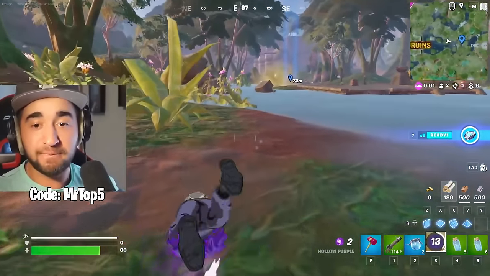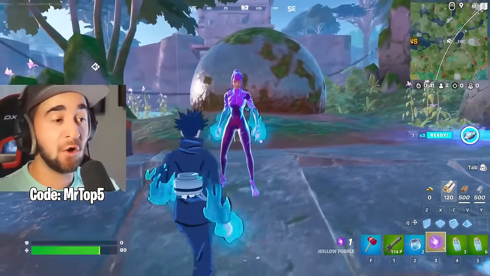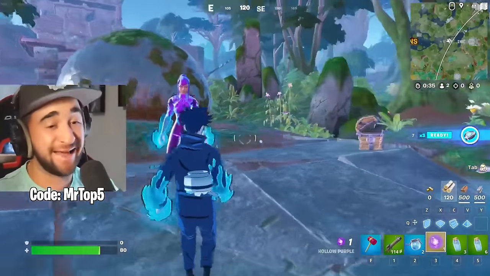No! Right before it hit her, it exploded. Max distance is officially 100 meters. What happens if two people use the Hollow Purple at the exact same time? Will they clash? Will they cancel out? Will we both explode? Let's find out.